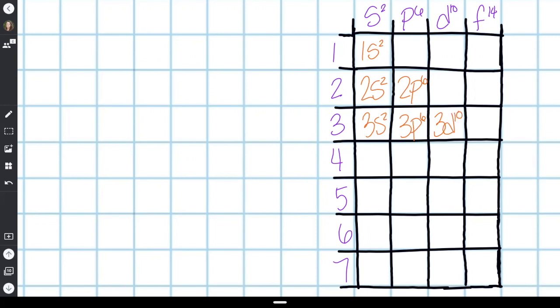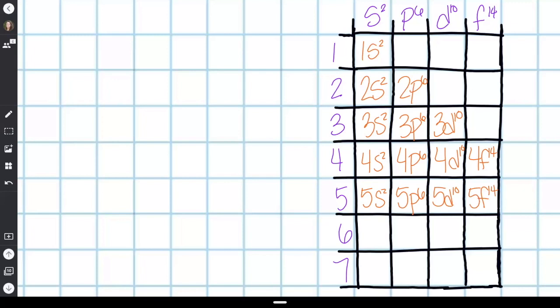And what do you think level 4 is going to have? 4 orbitals, all right? So 4s2, 4p6, 4d10, and 4f14. Now, as you can see, we don't have a 5th orbital to go to, so 5 is going to stay with just 4 orbitals. So 5s2, 5p6, 5d10, and 5f14.